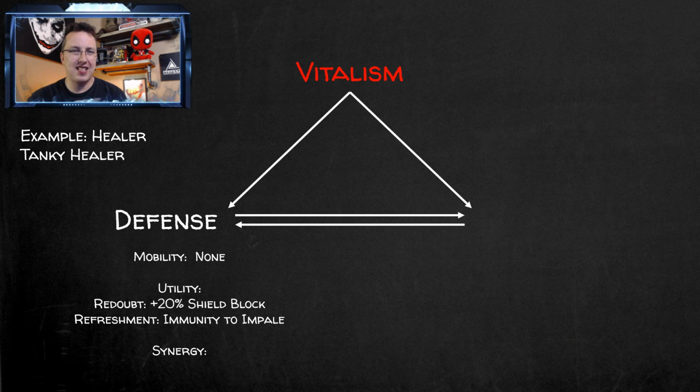When I get into the synergy, what is the synergy between Vitalism and Defense? There is only one: Mirror's Light plus Shield Slam will create a stagger effect. So it's not amazing synergy. The other one is, I know people are going to say, oh, well, I remember Templars. And Templars are very good.